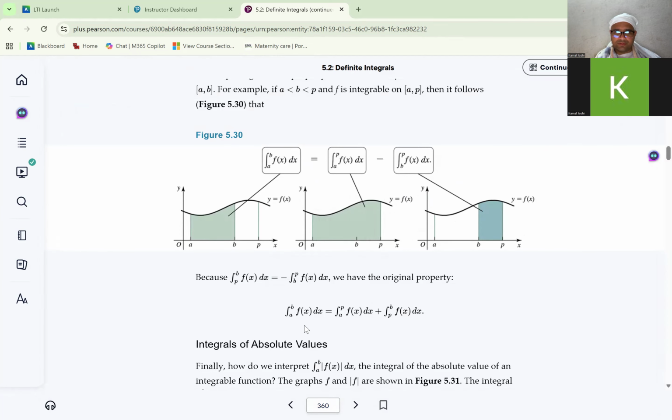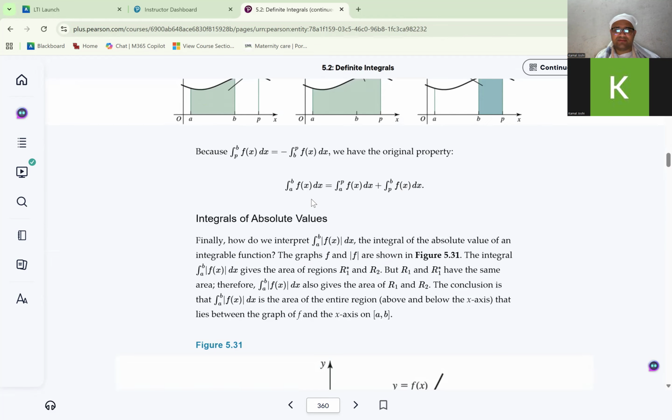So this idea can be used here. What this diagram illustrates is that you can use this idea to sometimes write a difference instead of a sum. If I want to get the integral from a to b, I can get the one from a to p and the one from b to p and subtract. From a to p, if you subtract b to p, you get the part from a to b. Again, very obvious and self-intuitive.